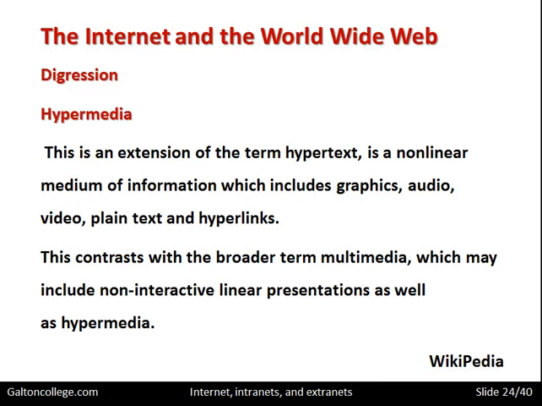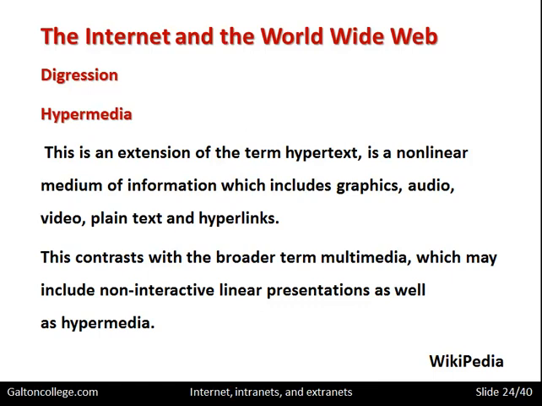Let's have a digression on this, hypermedia. This is a Wikipedia based set of comments. This is the hypermedia. This is the extension of the term hypertext. A hypertext, if you remember, is just a link that goes from one page to another one. The other page could be, as I said, the other side of the world. It's a non-linear medium of information which includes graphics, audio, video, plain text and hyperlinks. So hypermedia can include any or all of those.